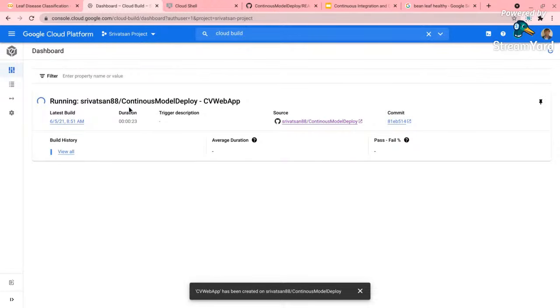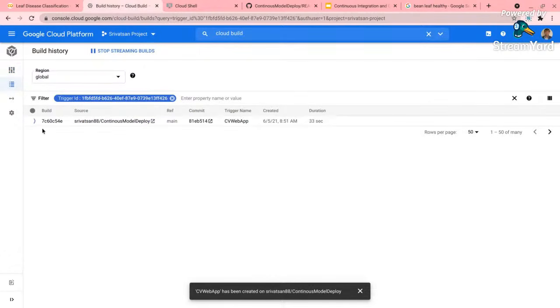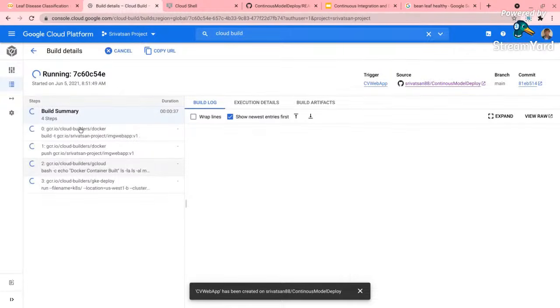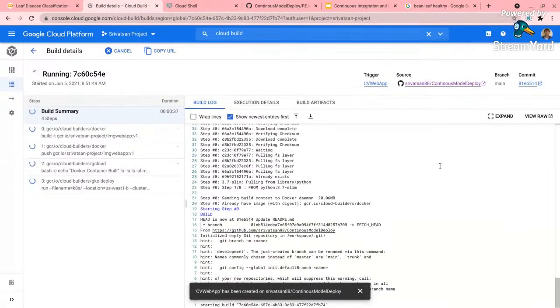In the continuous deployment pipeline, you can go over here and get the commit details and everything, or you can go to the build history. If you go over here, you will get the same build history that we got earlier. It's starting to build, reading the same specification, and it's going to start deploying this particular code. It will take 4 to 5 minutes, but this is the overall summary.